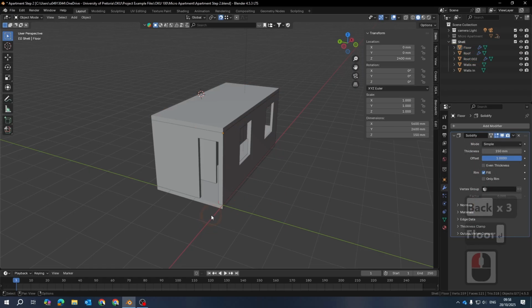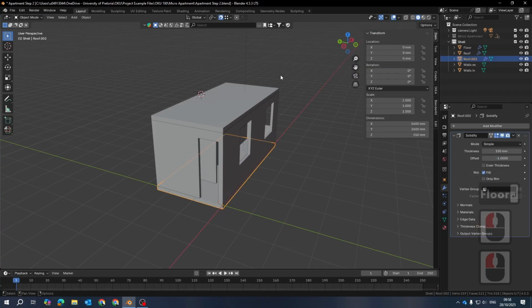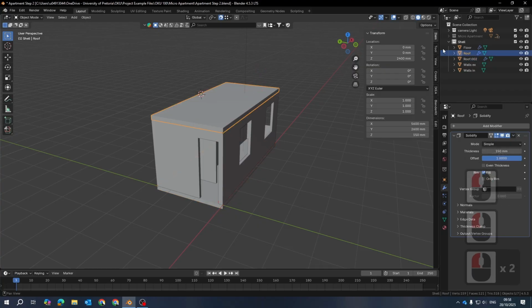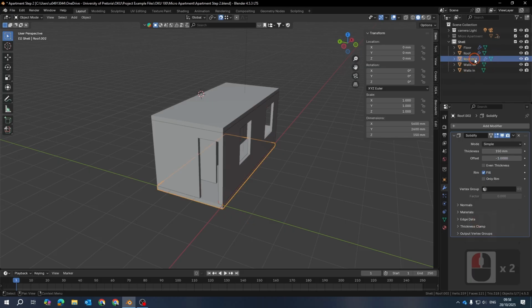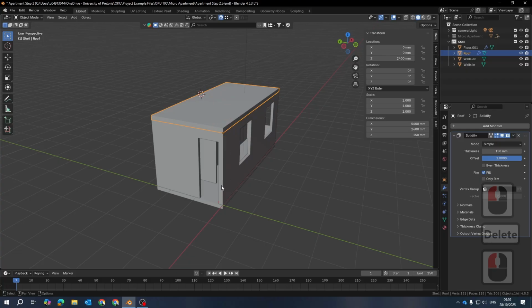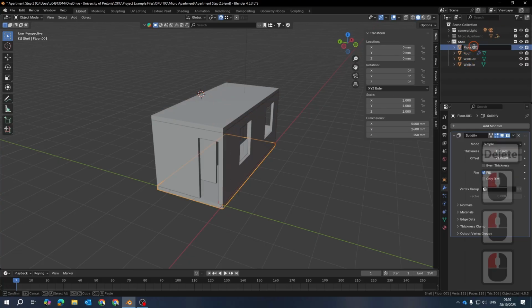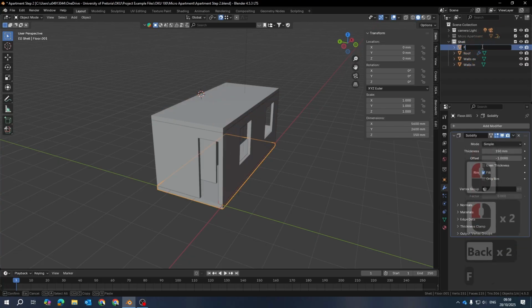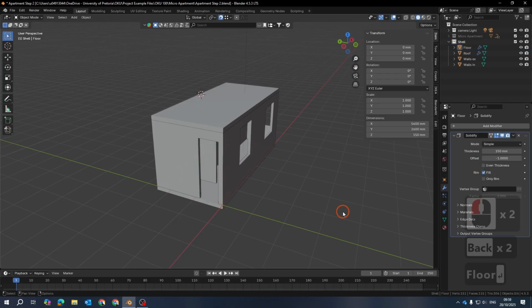Okay, now what's important is with your floor, I've done this wrong. So that should be my roof. So I might duplicate another object, and that should be my floor. Alright, let's get rid of that. Yeah, delete that one. So that should be roof, floor, double click, and I can get rid of the... Good. Okay, so roof and floor.